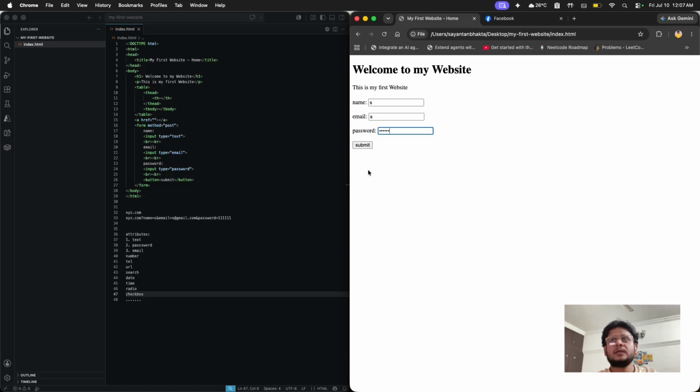My email ID should be at the rate gmail.com, or at the rate yahoo.com, or at the rate xyz.com, like this. But in this scenario, I am just sending one word without any email domain. So it is not valid data, and at that time the website will not accept it.